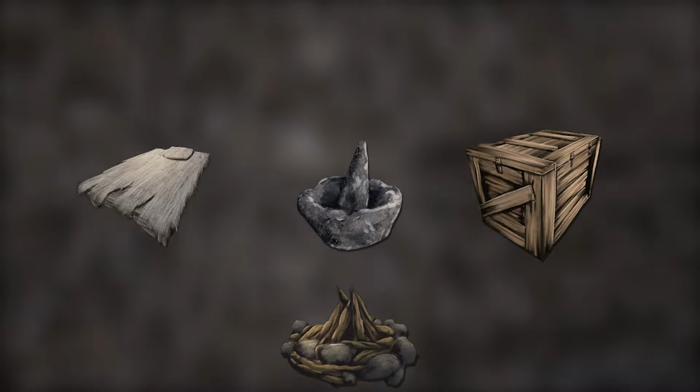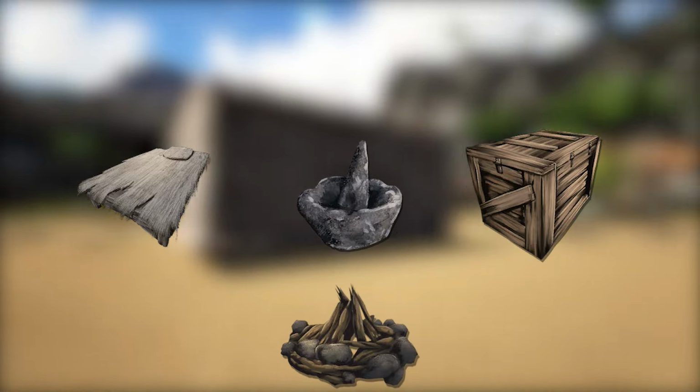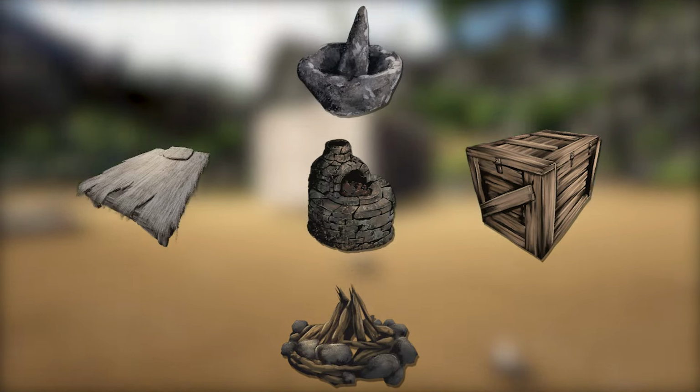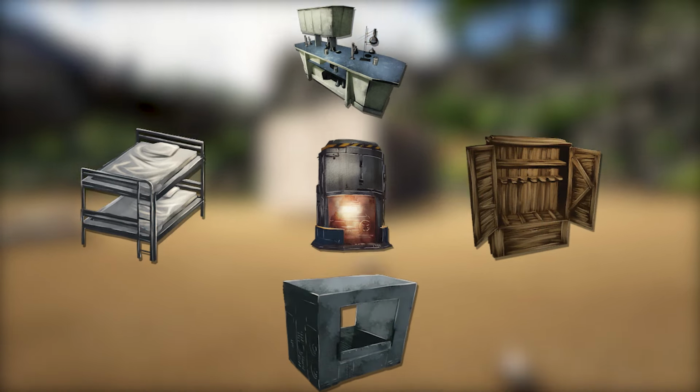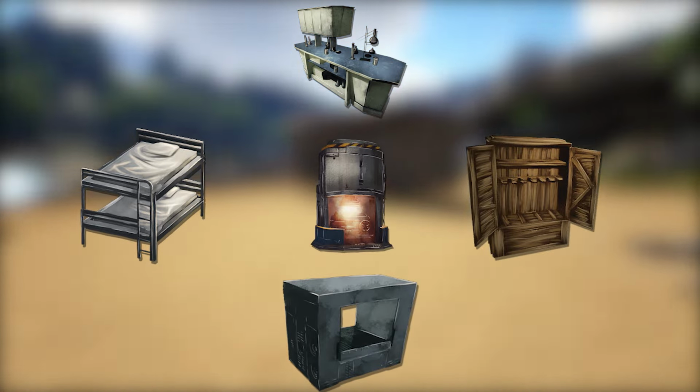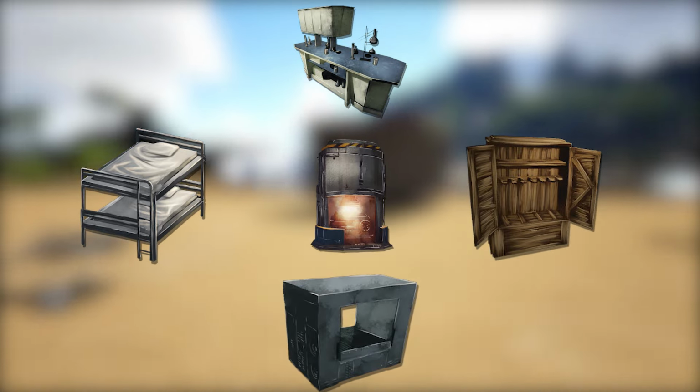Essentially, you're going to be upgrading everything you have until you're fully industrialized, meaning that you'll start with basic technologies like a stone forge and mortar and pestle, but will eventually work your way up to an industrial forge and chemistry bench. These types of upgrades should be your goal for mid-game.